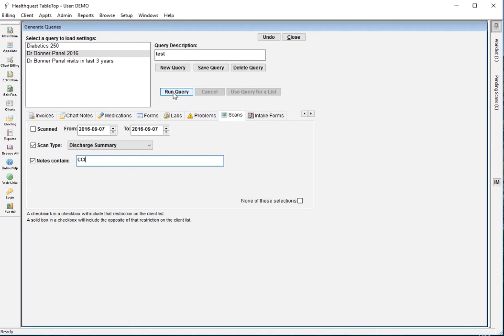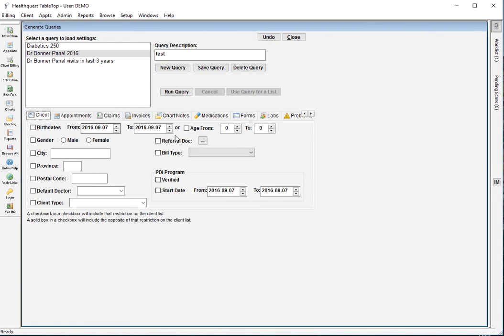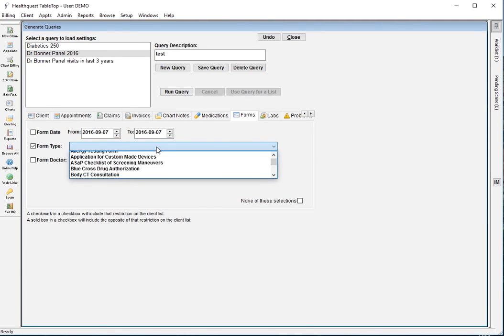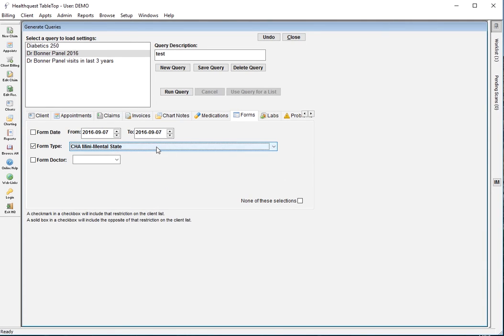First, we need to pull the patients by the age, which will take us to Client because this is where we have the age criteria. So we will eliminate the patients and shorten the search to between 60 and 85 years old. Next, we will go to Forms because that's where the doctor normally pulls the mini mental test, and we know that the mini mental test comes under the name of CHA Mini Mental, and here it is. So we can pull this form, and again we can run it either for the whole clinic or just for one doctor.